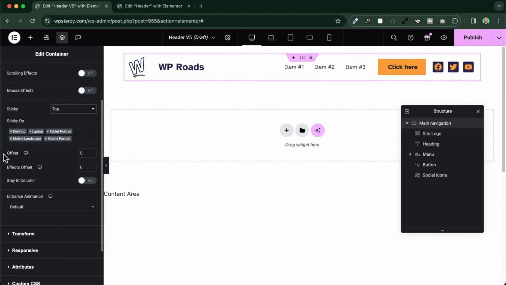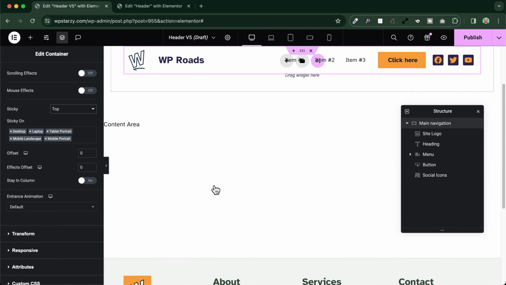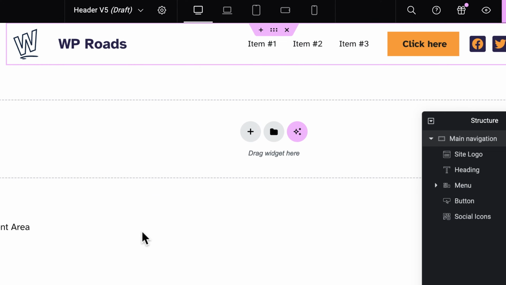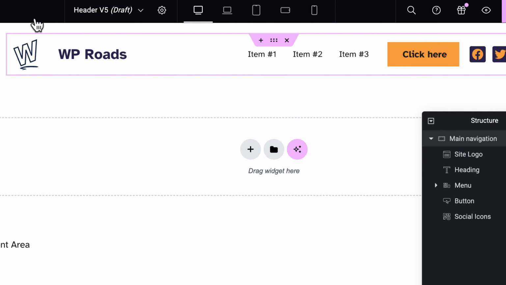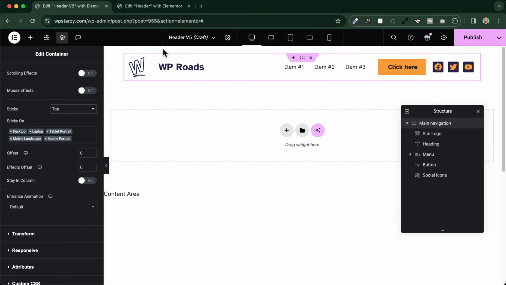And you can choose also an offset spacing right here, which will be, as you can see here now, if I scroll down, there will be no space from the top of the page and the menu. And if I want to maintain the same spacing, I will just need to put here the same amount of spacing. In my case, it's 20 pixels. So as you can see here, 20 pixels are maintained when I scroll down.